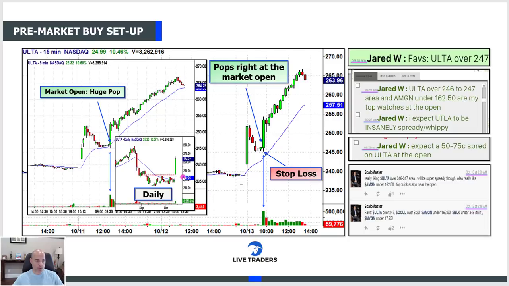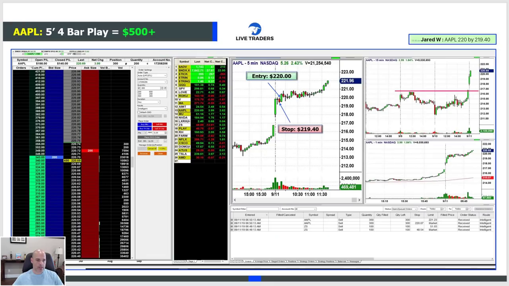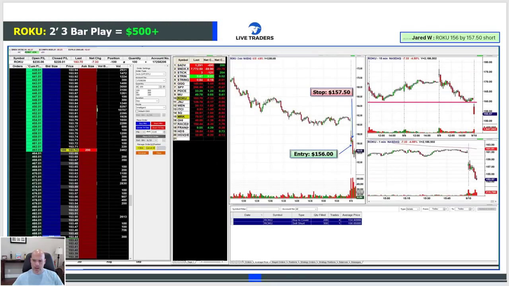Pre-market buy setup with a beautiful gap, boom. Put it out there on social media, at Scoutmaster on StockTwits, Twitter, Scoutmaster1 on Instagram, okay? These patterns, we still take the same four-bar plays that I show you guys on YouTube, okay? Same deal here. Here's a bearish three-bar play. Same patterns. That hasn't changed, okay?